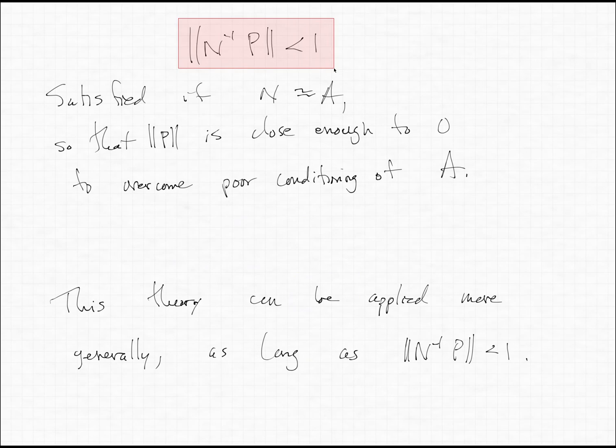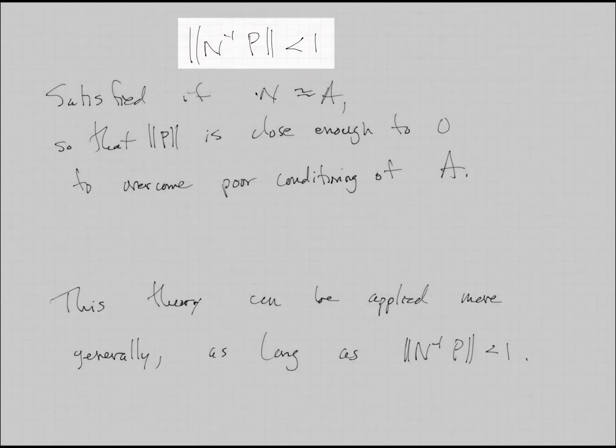Okay, so if that condition is satisfied, well, let's see, under what conditions would we expect that to be satisfied? Well, if our N, which remember we're thinking of as being L times U, the LU decomposition of A, is sufficiently close to A, then the norm of P will be pretty close to 0, right? So if we can get a good enough approximation to A that the norm of P is sufficiently close to 0, then the smallness of the norm of P may make up for whatever problems we might have in N or in A, right? So there's good reason to think that this will routinely be satisfied when you're using N equals LU. LU should be a pretty good approximation to the original matrix A, and therefore P should be pretty close to 0, and you would routinely expect this to be satisfied in those cases.